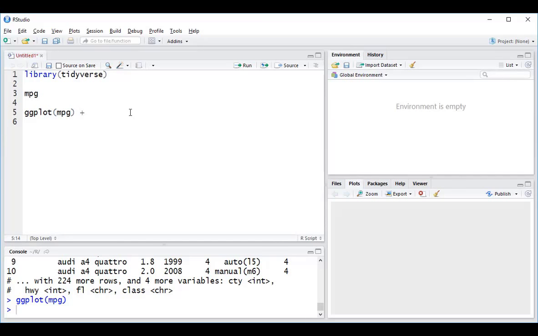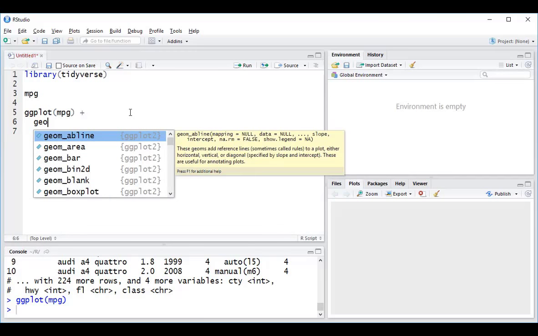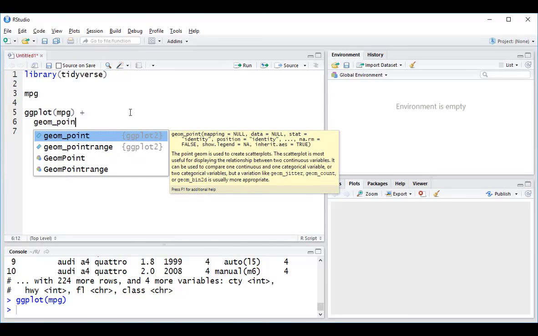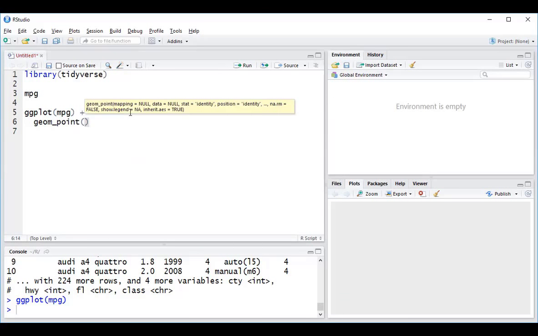So I have a dataset here, and I'm going to go plus, come down to a new line, and start to type in geom. Here we can see that we have a whole range of different options, which we will look into in just a sec. But for now, let's just pick geom_point, which is what we're going to use for a scatter plot.